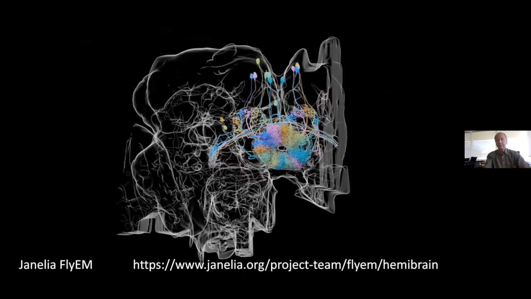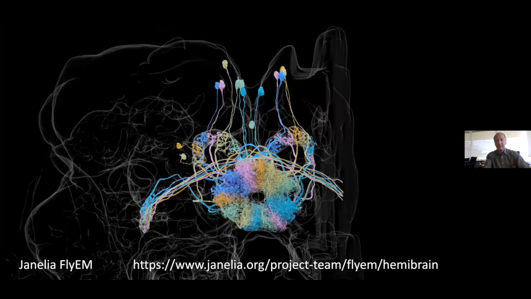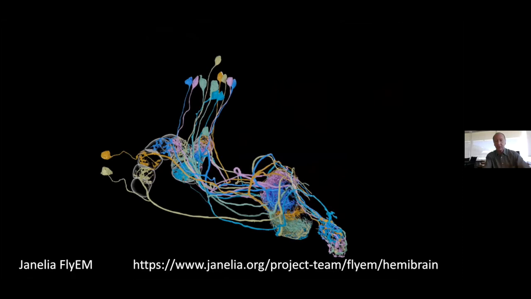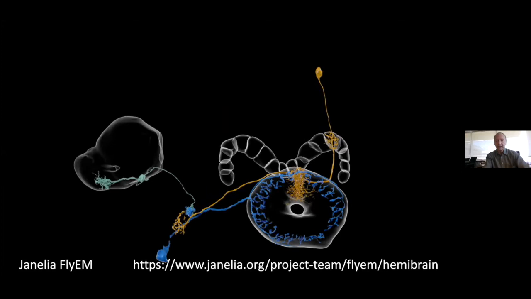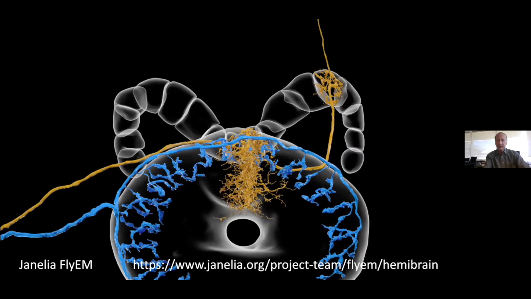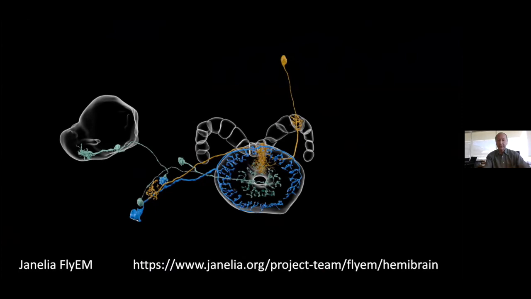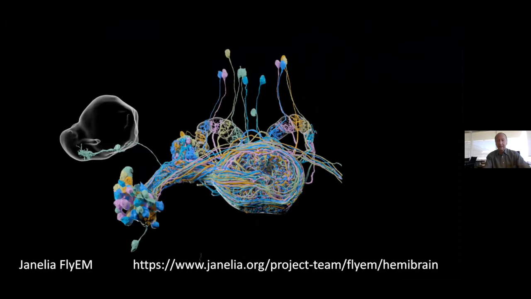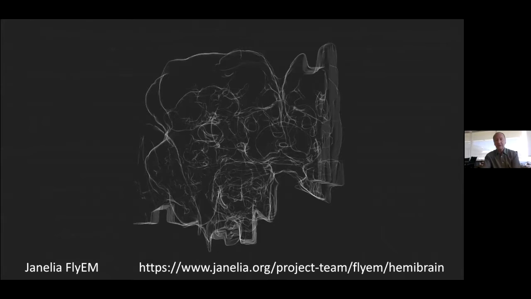But then, in the end, one can have datasets that look like this. This is the ellipsoid body that you should have seen again, just with about eight neurons labeled. And they tied to some other structure called a protocerebral bridge, all used in directional information. You zoom in, in certain areas. And you can see where the synapses are between two neurons. And with that, you can sort of get the complete connectome information just out of that one little module right there.